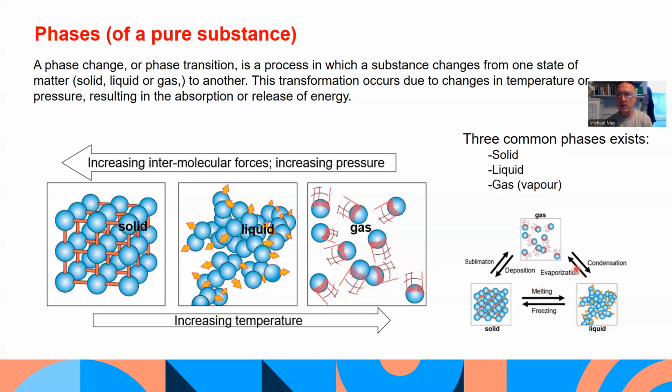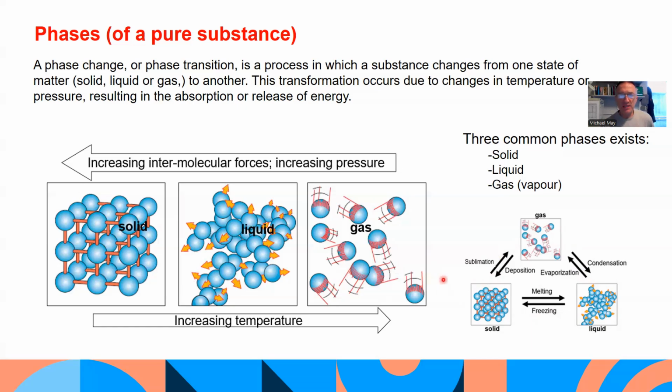Over here we see when we go from liquid to gas, it's called evaporation and condensation. And when we go from solid to liquid, melting and freezing, as we know. But we may not be too familiar with the phase change from solid to gas, which is called sublimation, and in the other direction, it's called deposition.